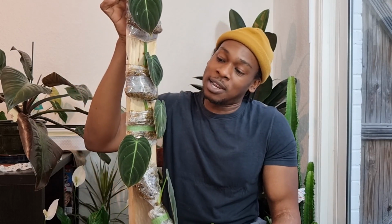There were quite a lot of roots coming out of this plant. It wasn't quite attaching to the plank that I've sort of created here as a makeshift stake. But I'm hoping that this sphagnum moss that I've added here will help those roots grow, and I'm hoping that in a couple of weeks I can then chop these and make an individual plant out of each one.